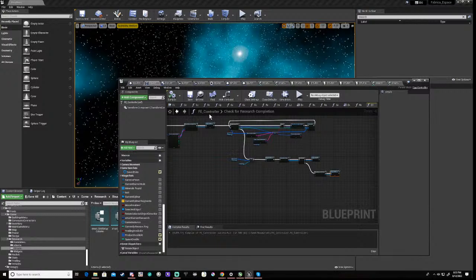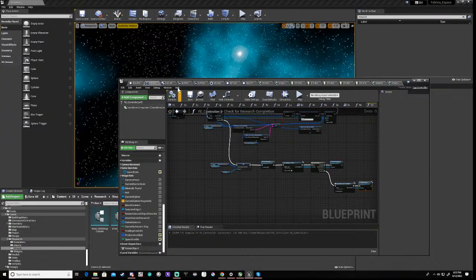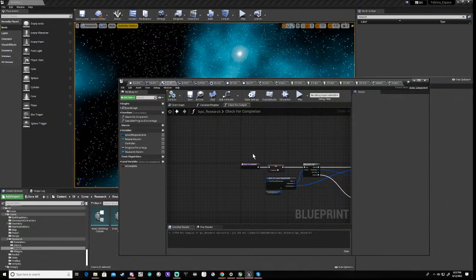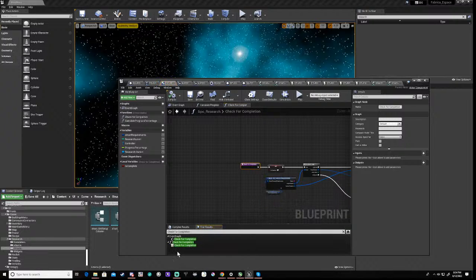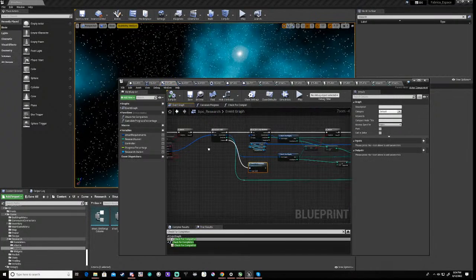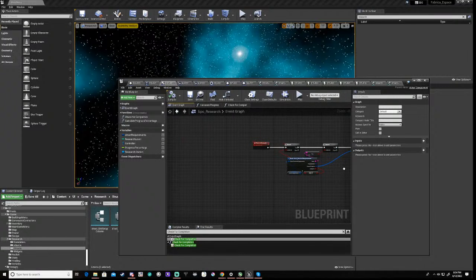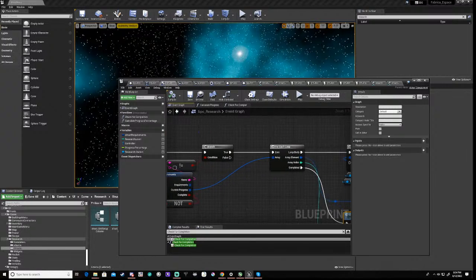Now, the point being that every time we add, if we check in BPC here, right, if we look for references, it's in the graph, it's in the graph for process research.